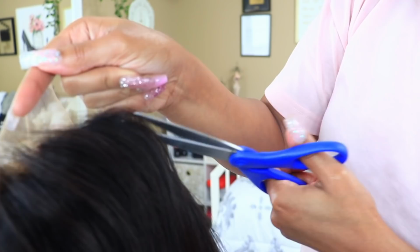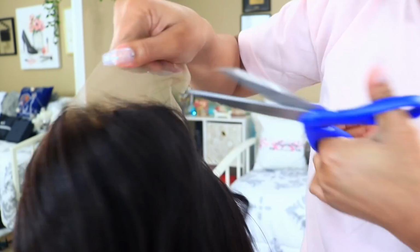I'm just getting really close to the hairline and cutting this. Oops, look at me. Oh, snaps. No, the shade. Oh, I just noticed there aren't any combs in the front anymore. It's been a minute since she wore a wig, girl. We only got one comb in the back. Okay, upgrades. Hairvivi, I see you.